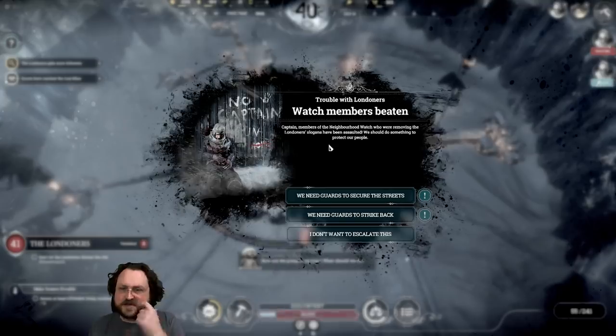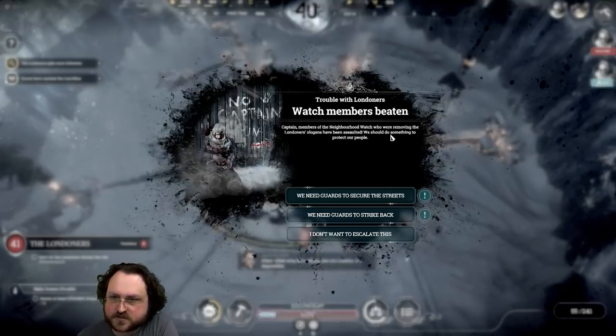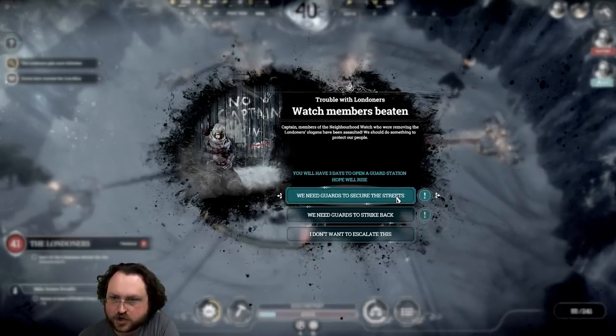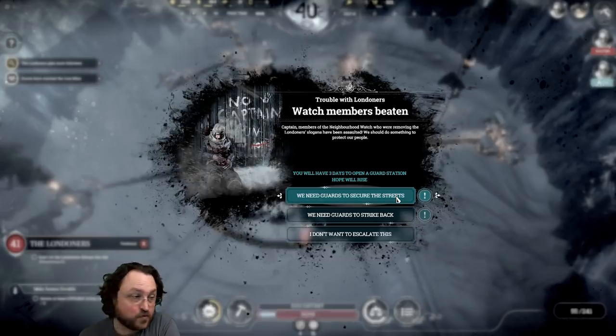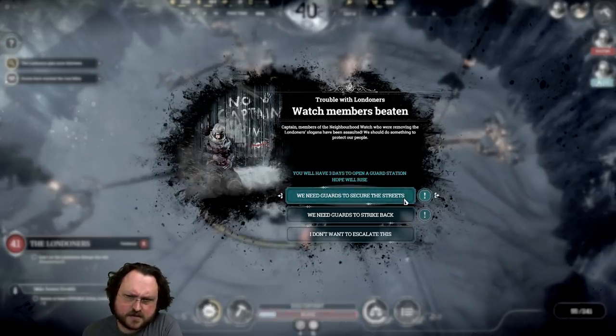Watch members beaten! Captain, members of the Neighborhood Watch who were removing the Londoners' slogans have been assaulted. We should do something to protect our people. We need guards to secure the streets. You'll have 3 days to open a guard station. We have to research a guard station first, though. Do I have the tech?